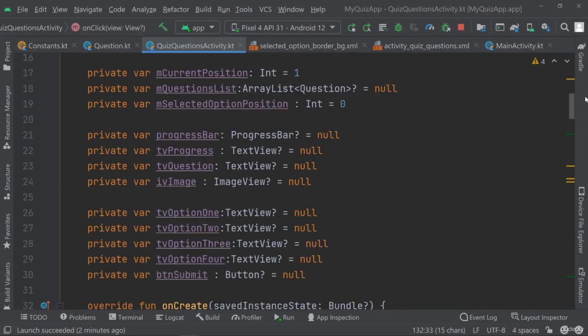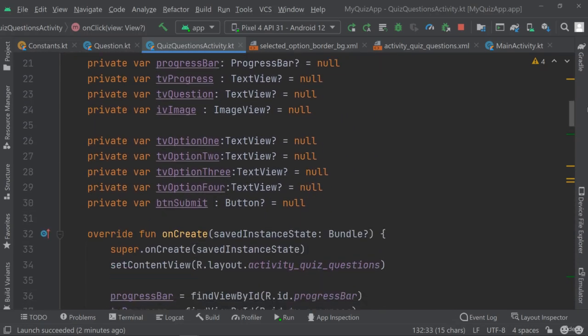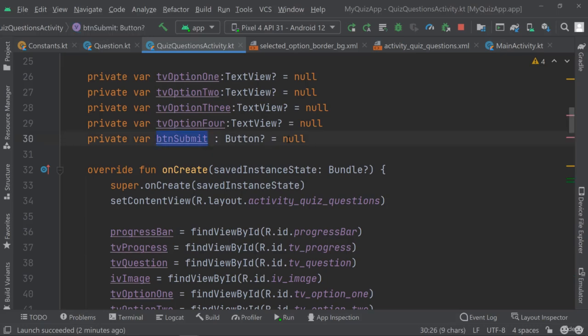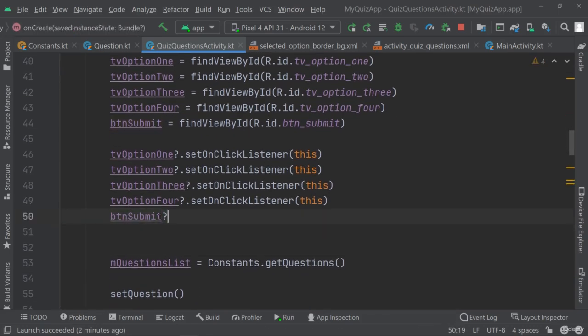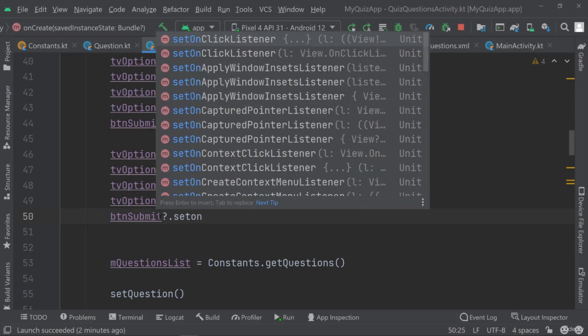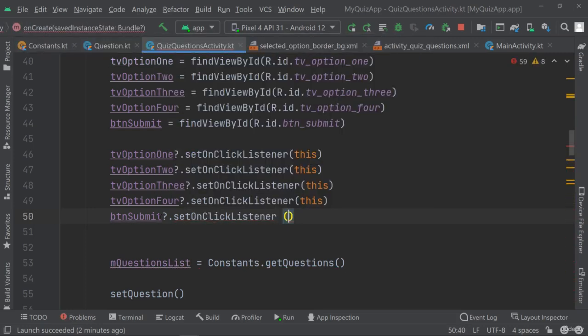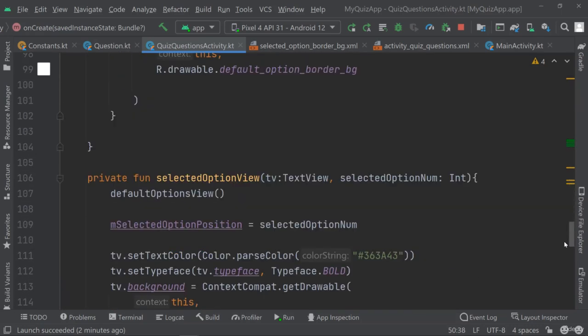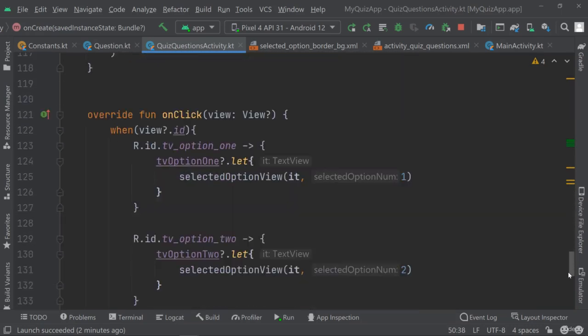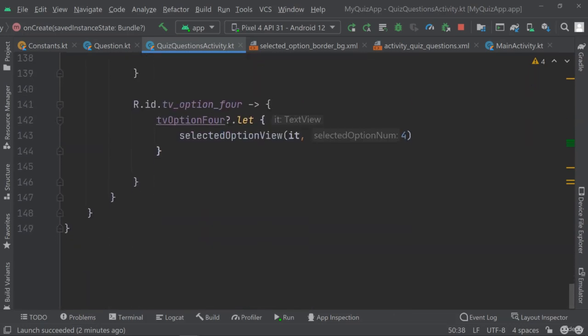Now, this by itself is good and all, but let's also add the submit button to it, because the submit button doesn't have an onClick listener, and this is actually going to be the most important one, right? So here, let me pass this here as well, and get rid of this empty space. Now, of course, we also need to have the onClick event for the button.